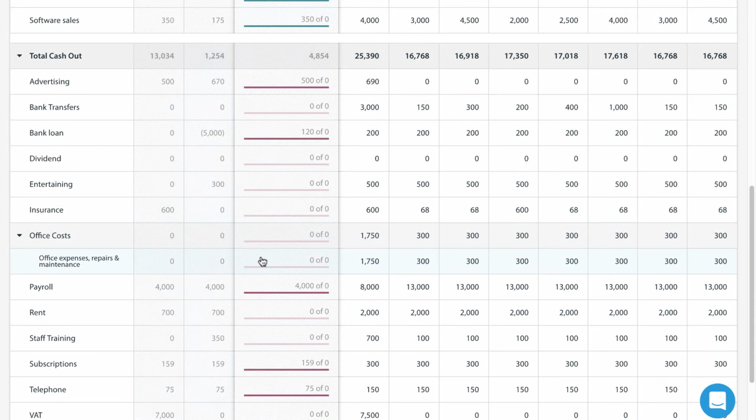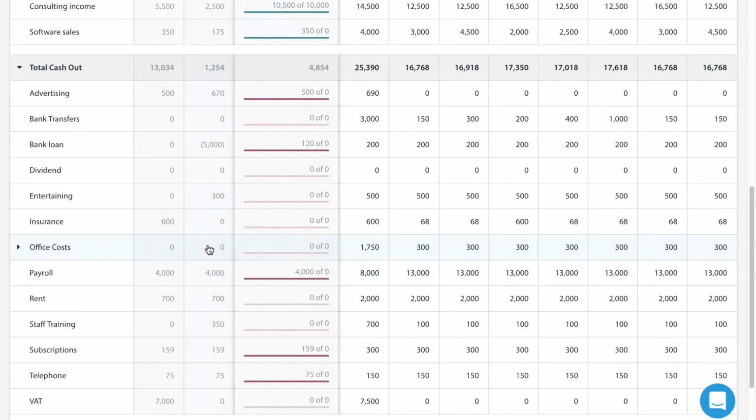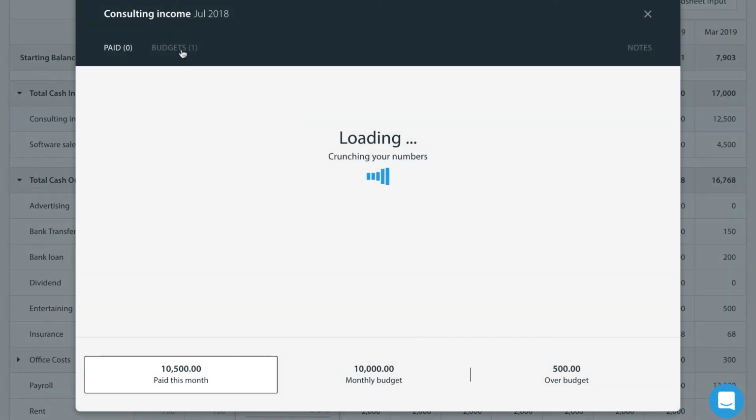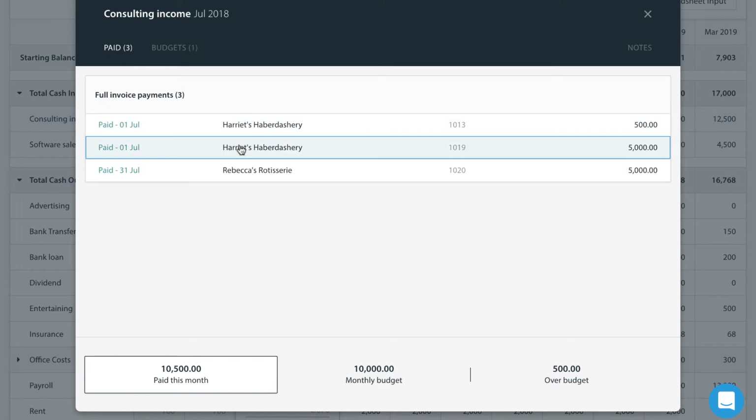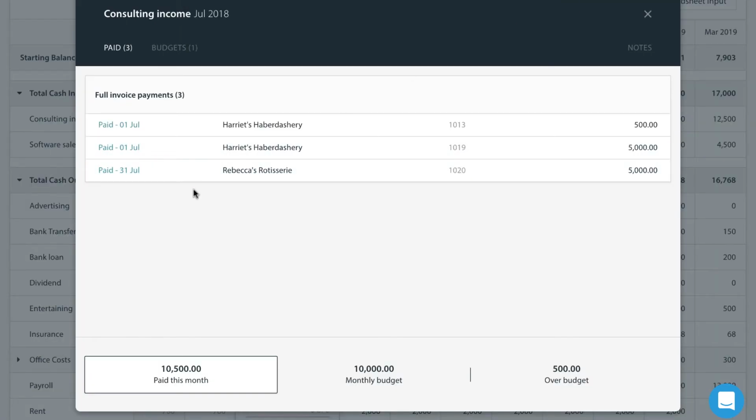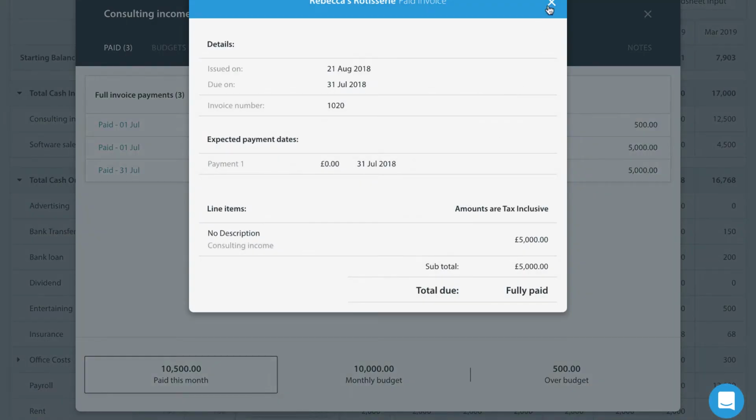To add or group any categories, you can do that in the Category Manager tab. You can go back into past months here and click on them to see what has been spent and received, as well as how much of the cash budget was paid. You can then click onto each invoice or bill to see all the detail, which is one of the reasons why Float is much more reliable and insightful than a spreadsheet-based forecast.